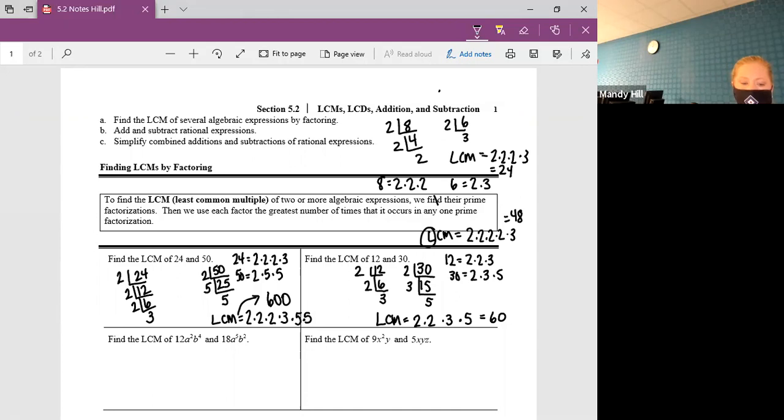And then you have to list every single number that's up here. So then I compared the 3s. Well, both of them just have 1 3. So the most amount of 3s I have in either group is just 1. So if you had 4 of the 2s on the top, and you only have 1 of the 2s on the bottom, you would just do the 4 2s that are on the top. Yes, because that would be the most amount of times it's in either group. You're comparing the 2s. Yeah, that's a good question. Okay, so I'll mark this out because it's not the least common multiple.